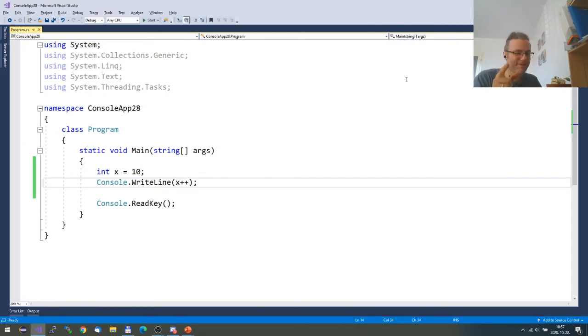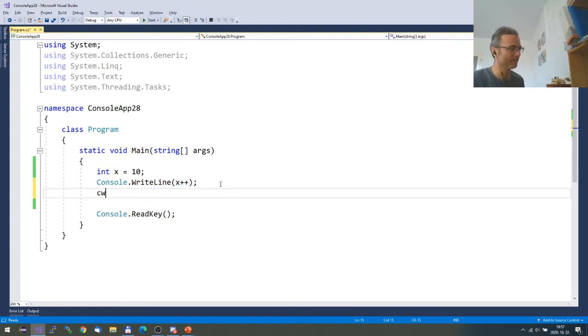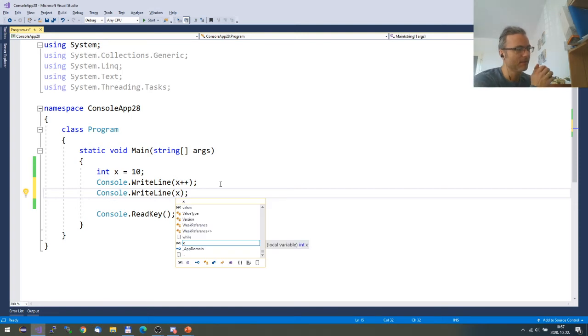Yeah, because I think this is what you meant. First we display x, and then we increase it. So this is what the order means. We first display x, and only after that we increment x. And if we displayed x after it, it will be 11.